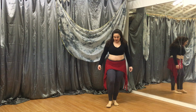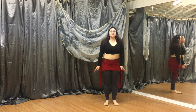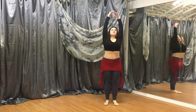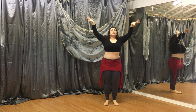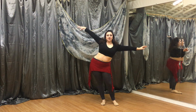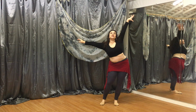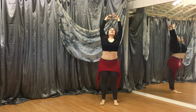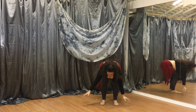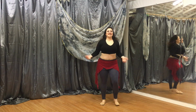I'm going to take you through just a short combination tutorial today for some hip work. So let's start with just a little shake, little shimmy, get all warmed up, stretch it out, reach up, roll the wrists out, and let's stretch the hips to the right, reach up, stretch the hips to the left, reach up, all the way up, all the way down, bend your knees, roll up, shake it all out. All right, here we go.